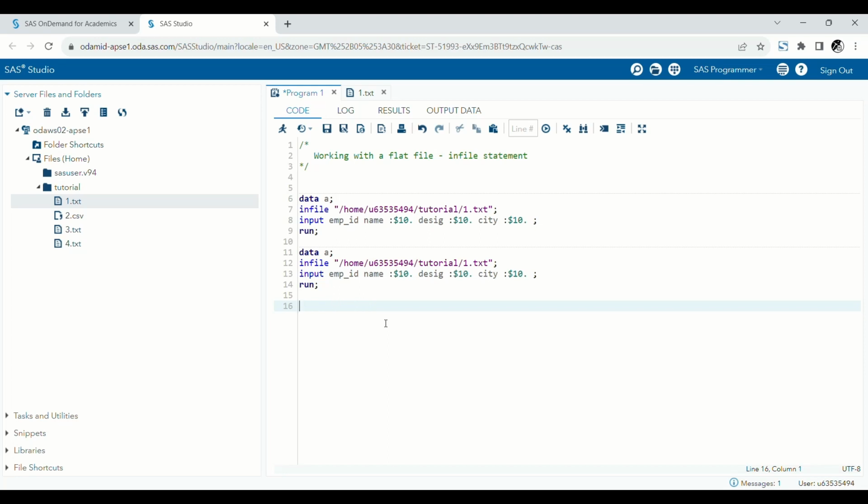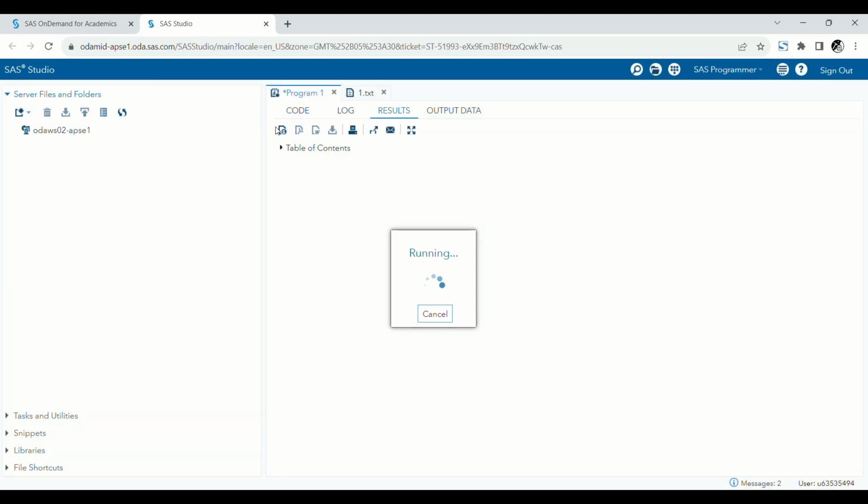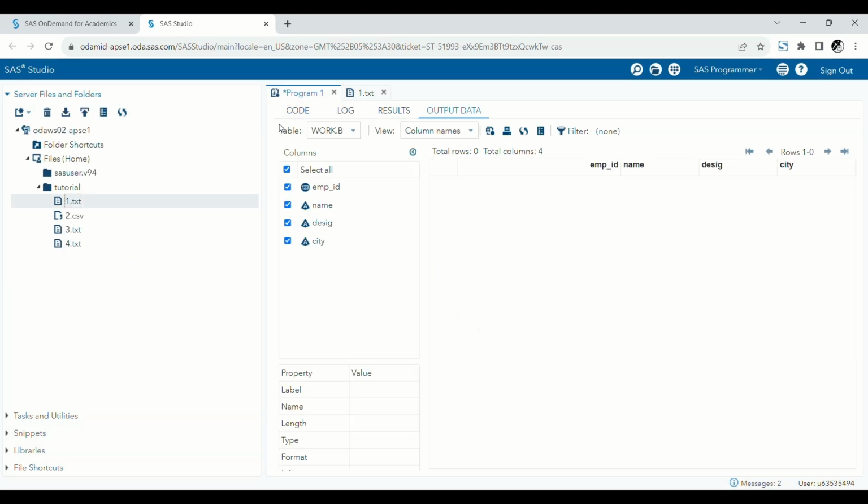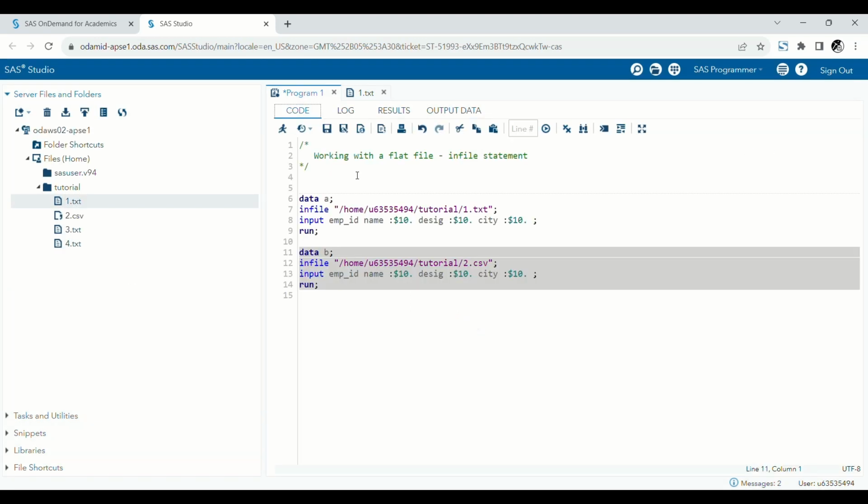This second file is a CSV file. CSV stands for comma separated value. So now I'll change this to 2.csv and keep it as it is. Let's run this and first check what happens if I do not add anything. So we are not getting any data here.